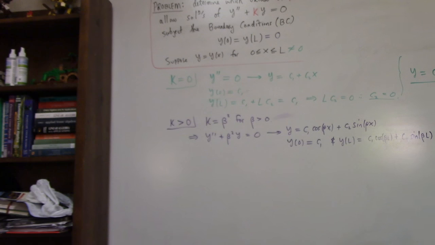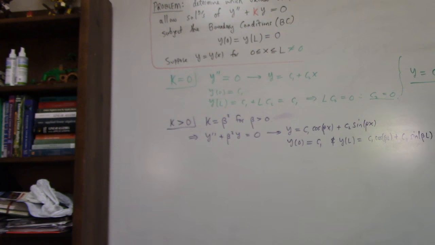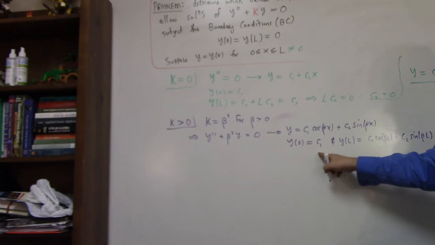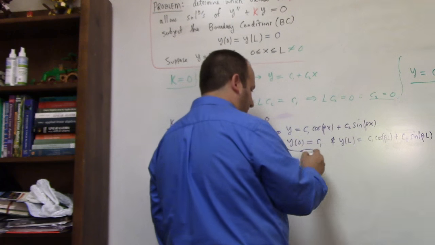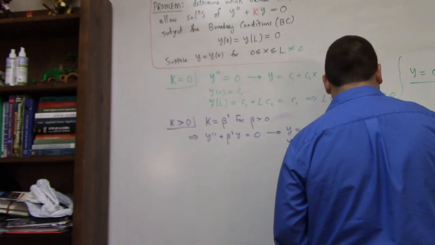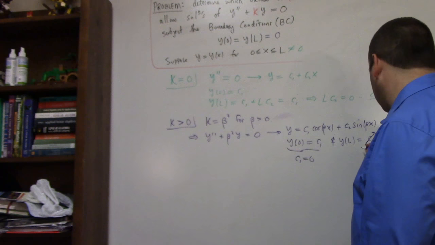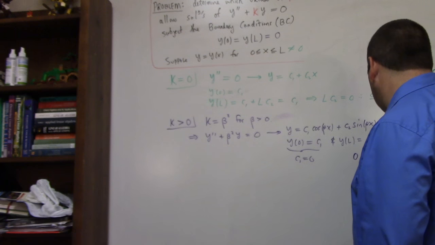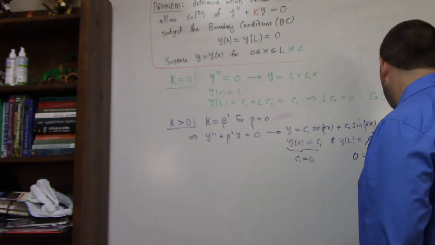Yeah, I think I want to put a 0 there. The reason for that is pretty simple. If I assume that they're both at 0, then this says what? So if y of 0 and y of L are both 0, this says that C1 is equal to 0, right? And then this becomes manageable, C1 is 0, and this other one then is what? So 0 is equal to C2 sine of beta times L.